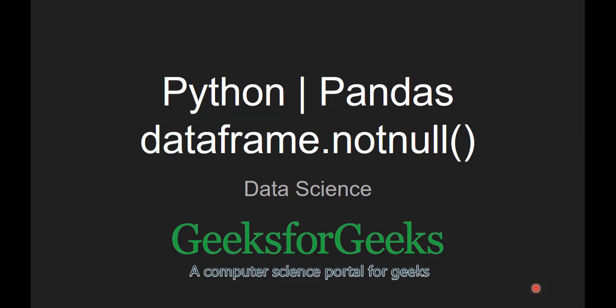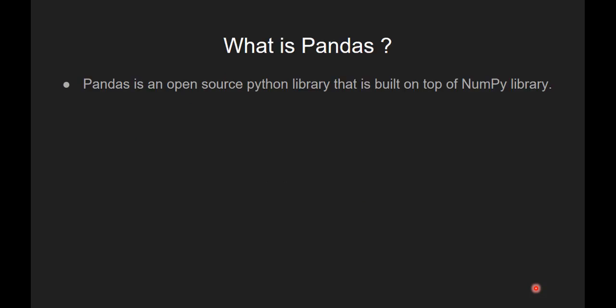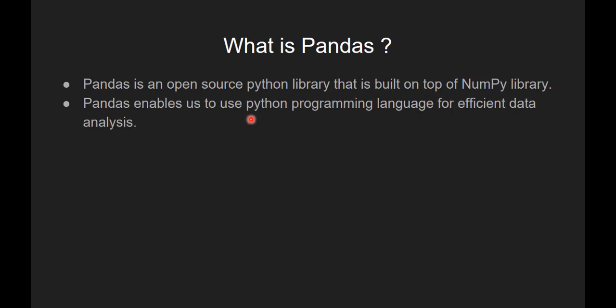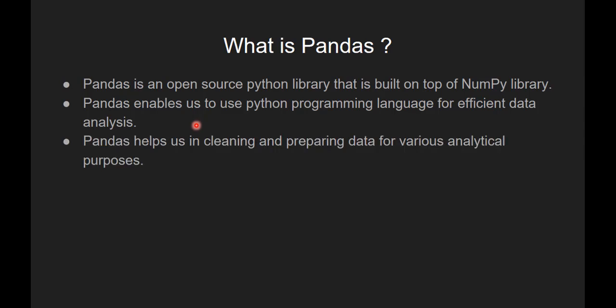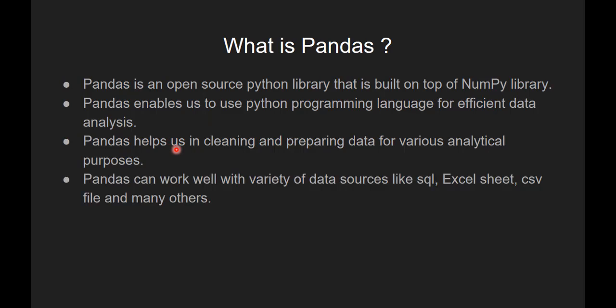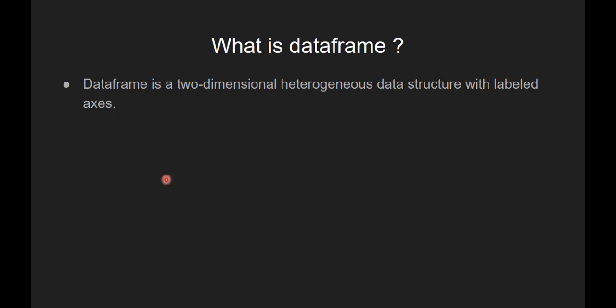Today we are going to learn about the Pandas dataframe.notnull function. So what is Pandas? Pandas is an open source Python library that is built on top of the NumPy library. Pandas enables us to use the Python programming language for efficient data analysis. Pandas helps us in cleaning and preparing data for various analytical purposes. Pandas can work well with a variety of data sources like SQL, Excel sheets, CSV files, and many others.